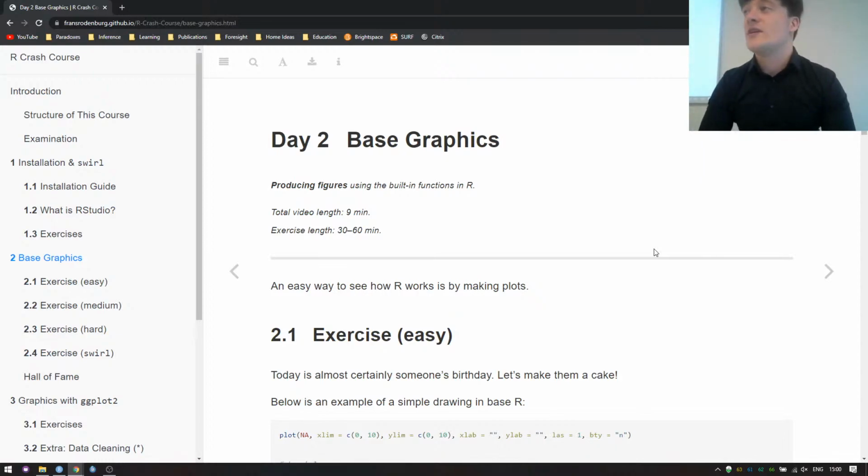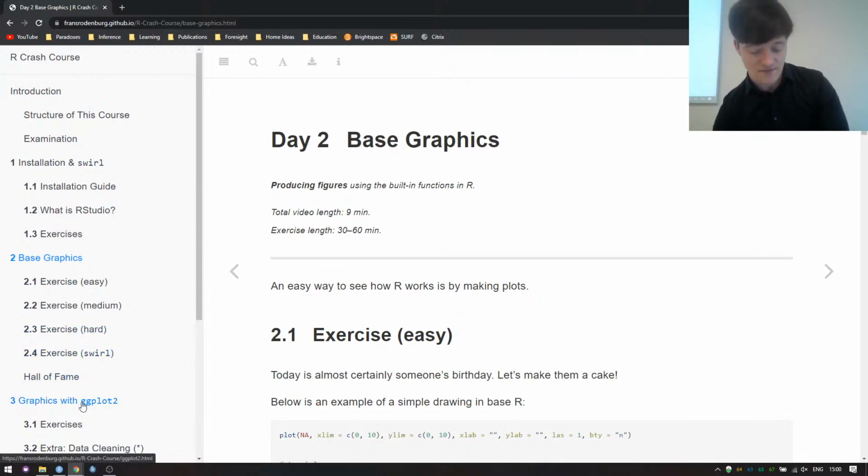The point of yesterday was to draw a cake with the built-in function in R. The reason is when you draw something, you immediately see the result of changing code. And the reason we're doing it in base R is not because it's pretty or anything, but because it should work as long as R has been installed. So there's very little potential for difficulties with installation.